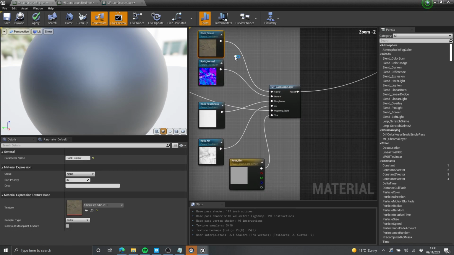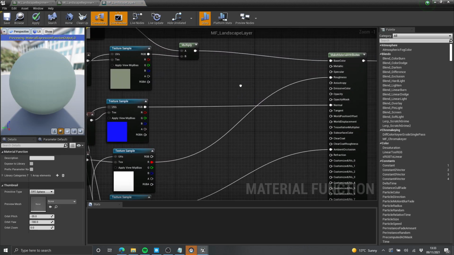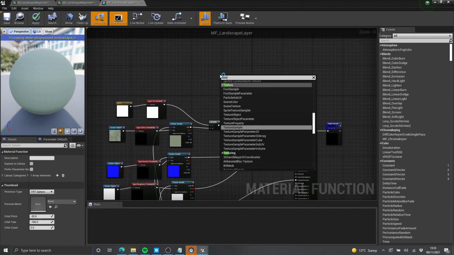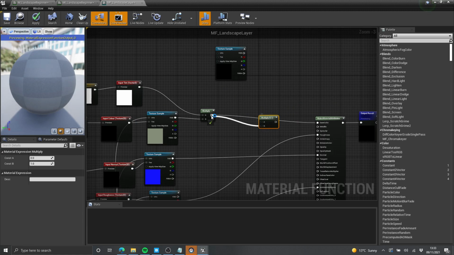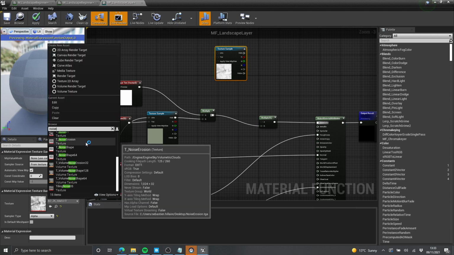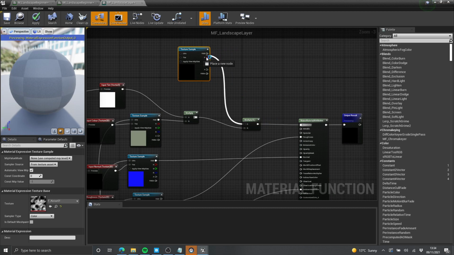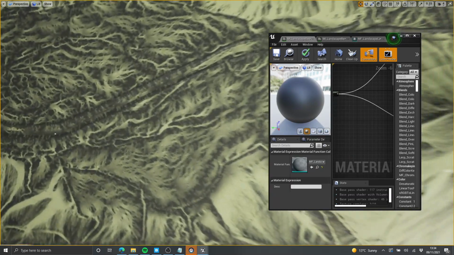You can go ahead and name all the parameters and the inputs. You can go into the landscape layer and you can do some interesting things like, let's say you want to apply the same noise to every texture to get a bit more variation. Then you could do that in here. Let's just get a simple setup to see what that would look like. T noise, and it's going to be very stark, the effect this has, because I'm not art directing this at this point. I'm just testing things out. There you go. It might be a little bit hard to see.